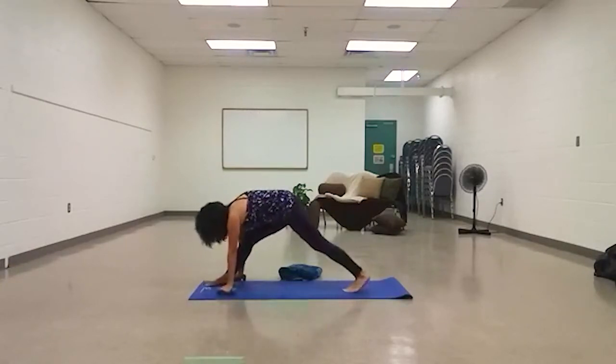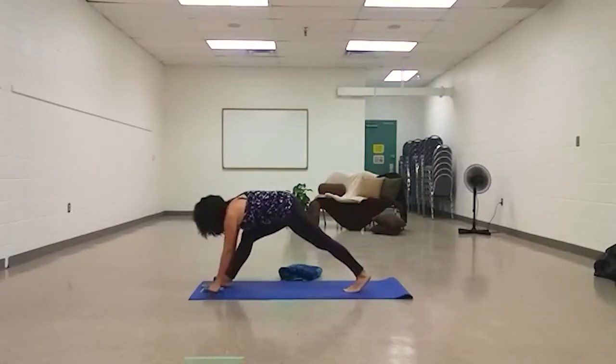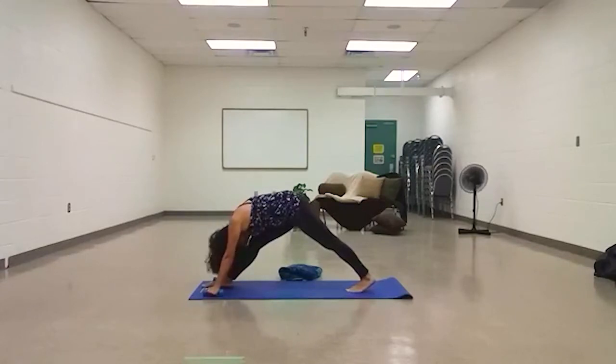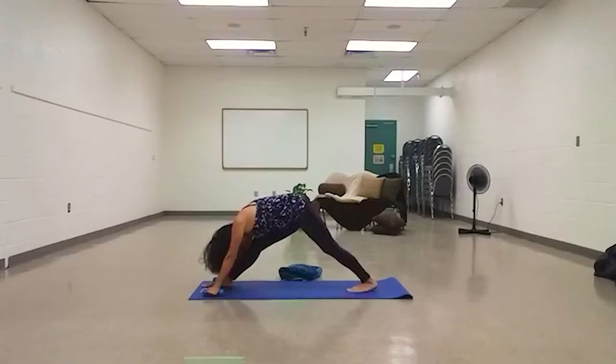Hop and turn the heel up. Scoot that front foot in so you're now centered on the mat. If there was a line going down the middle of the mat, your right foot would be to the right of it, your left to the left. Helps with your balance. Roll the tailbone, drop the weight of the head. Take a nice breath, relax into that stretch.